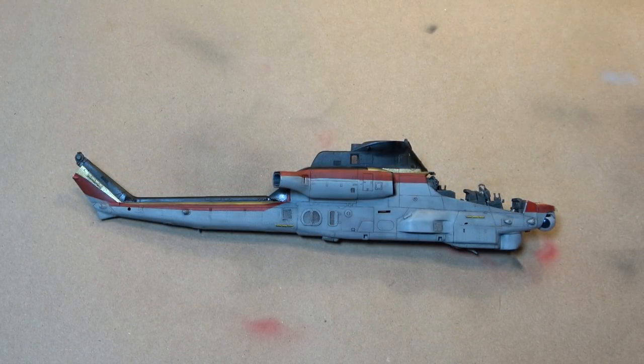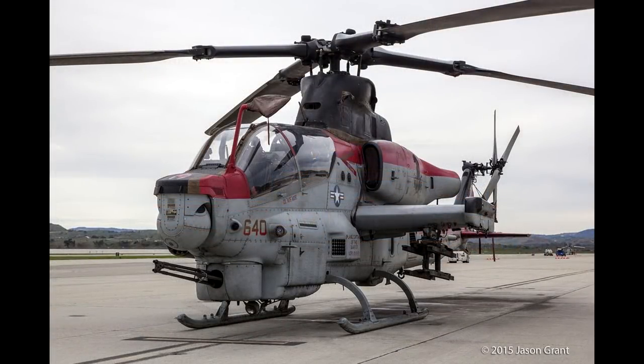For our grunge detailing portion, we have this terrific copyrighted image by Jason Grant, who has graciously given his permission for its use as a reference in this video. Jason has an incredible and extensive aviation photography portfolio on Flickr. If you love military aviation, check out his webpage, which I posted a link to in the Show More section of this video.